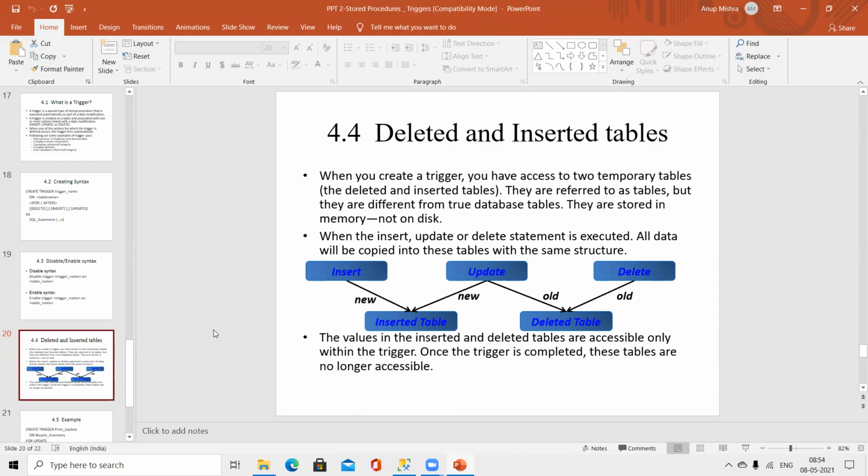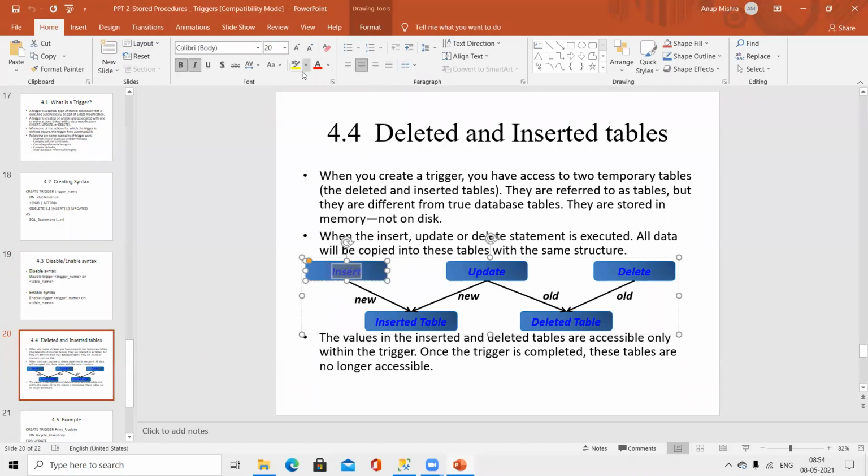So when you create a trigger, you have access to two temporary tables, the deleted and the inserted tables. They are referred to as tables, but they are different from true database tables. They are stored in memory, not on disk. So one of the important things about these magic tables is that they are stored in memory, not on disk, right? That is the major difference.